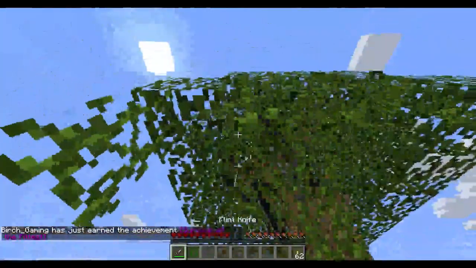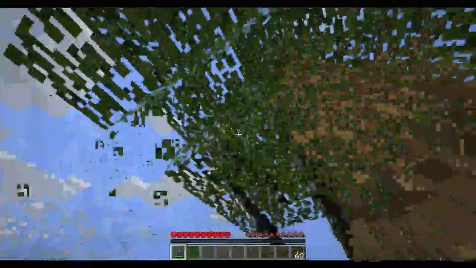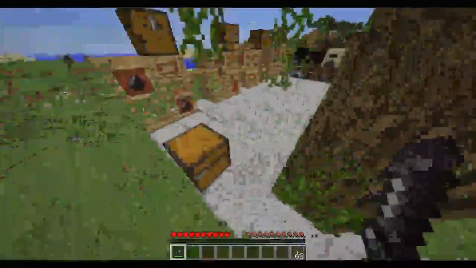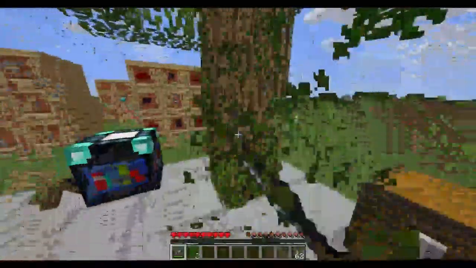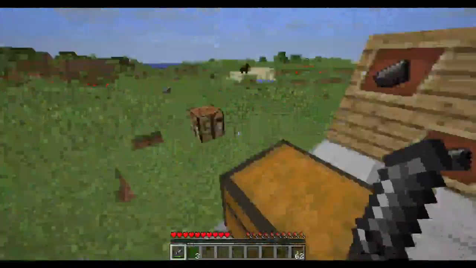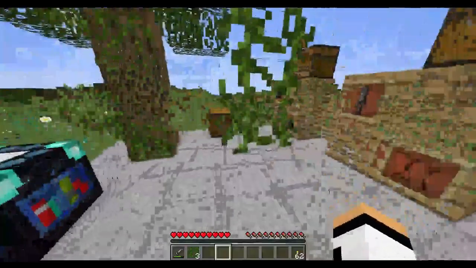You can get vines, you can get leaves, but anyway, you get what I mean. It's pretty much silk touch. So the next thing you want to do is get yourself saplings.